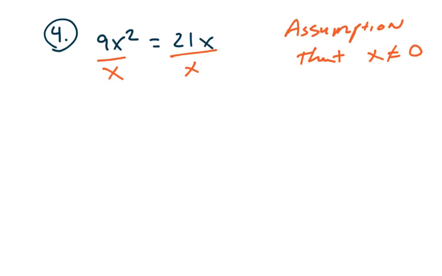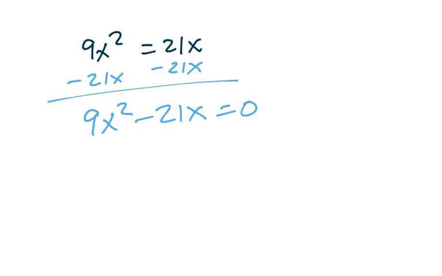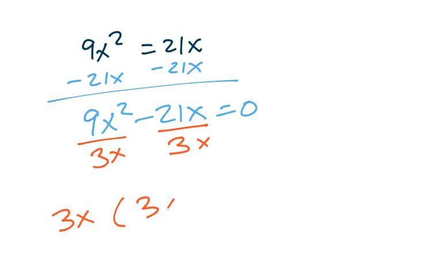So let me rewrite it. We have 9x squared equals 21x. And this is why earlier I said what you want to do is subtract 21x from both sides. So the goal is usually that we want everything to equal 0. And we can play with this. So again, I look at 9, I look at 21, I say, hey, what are both of these divisible by? For sure 3. When I see x squared and x, they both share an x. So we factor out a 3x, and we're going to be left with 3x minus 7 equals 0.